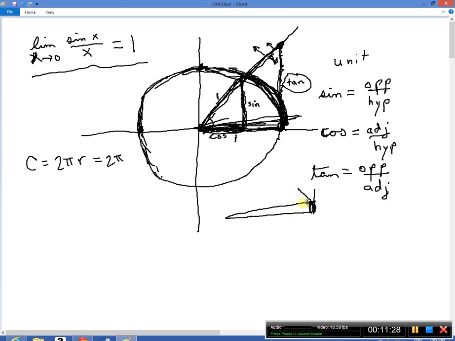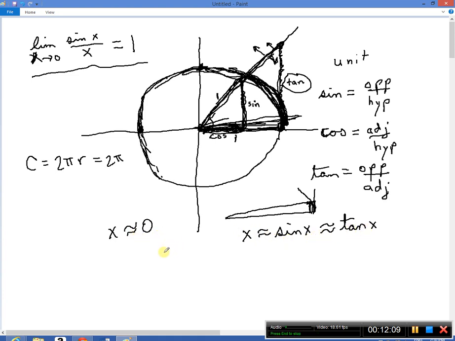It's useful for you engineers because if you look at this particular picture where the angle x, let's say, is very, very close to 0, if you're talking about small angles, then look at the difference between the sine of x and the tangent of x. If you actually go to a calculator and punch these numbers in, you will find that the sine of x is very, very close to the tangent of x for very small angles. In fact, the distance around the circle is also about the same. So in fact, x is approximately the sine of x, which is approximately the tangent of x.